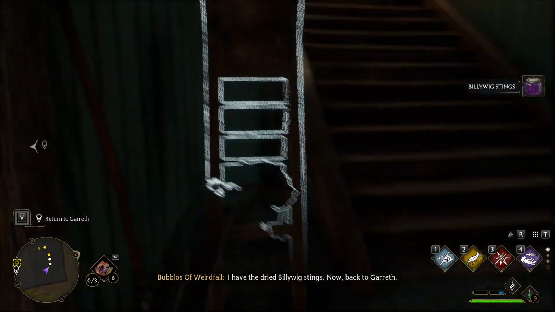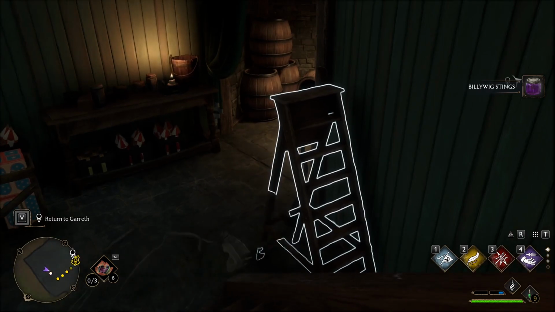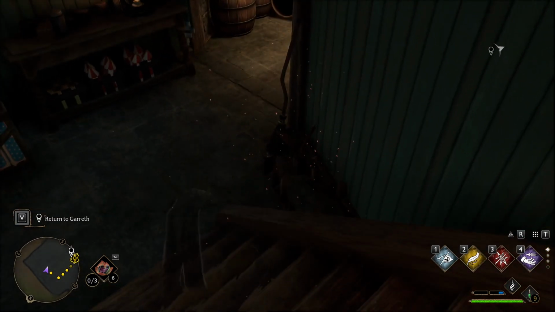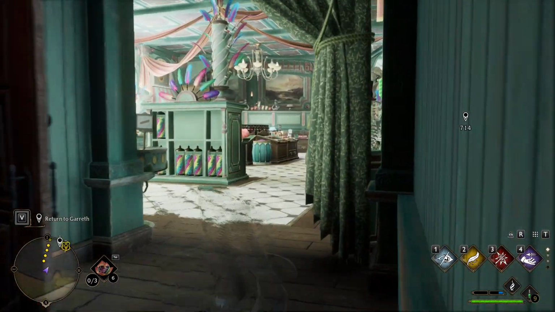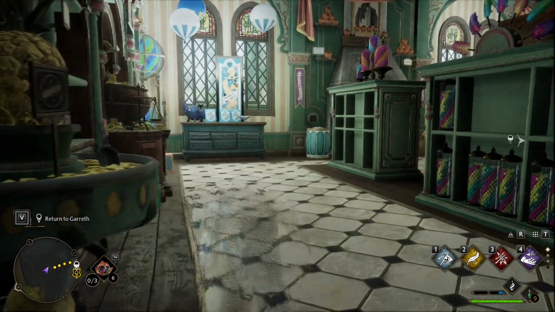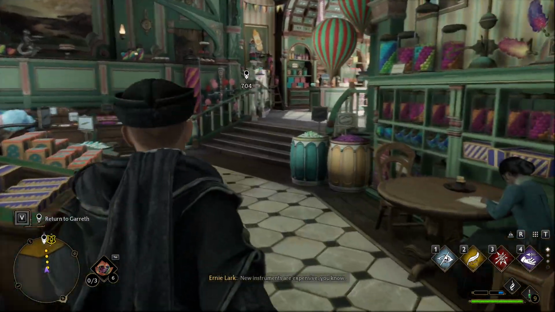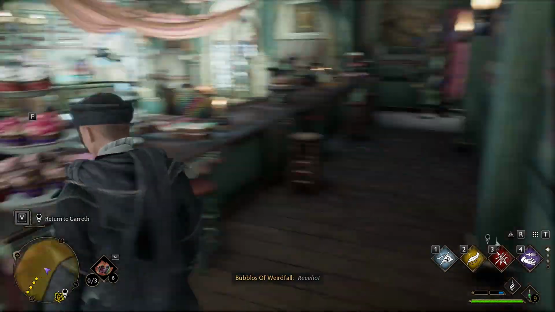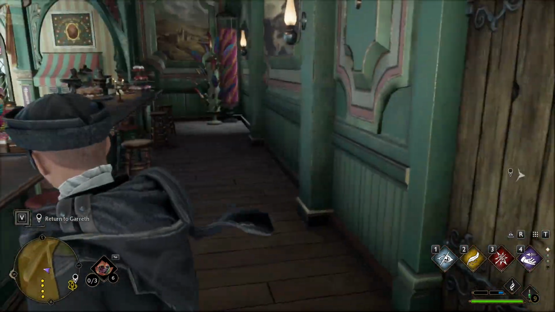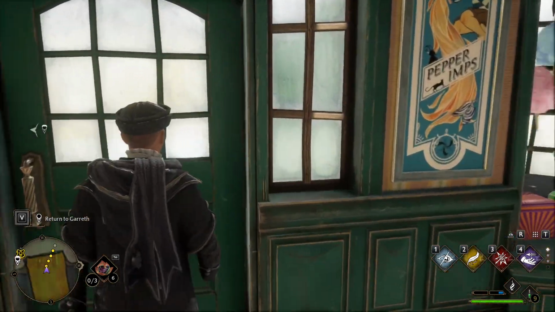I have the dried billywig stings. What is now, this? Now back to Gareth. I can only imagine how his new recipe is going to turn out. What? Oh, damn. That was probably not a good idea. What happens if I walk out of here? Hello? Now, I'd love to go to the broom stuff and buy myself a broom. And in the meantime, also sell some more of all this stuff that I'm carrying around. Right, there's the exit. And then, of course, once I've bought the broom, I will be returning to Gareth.